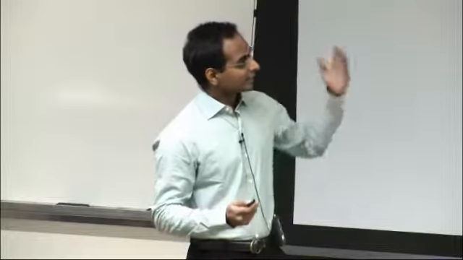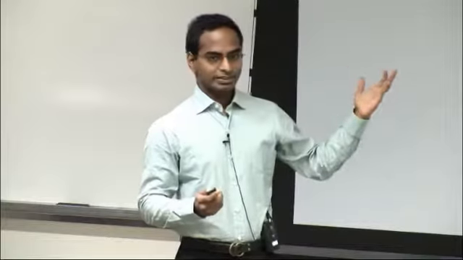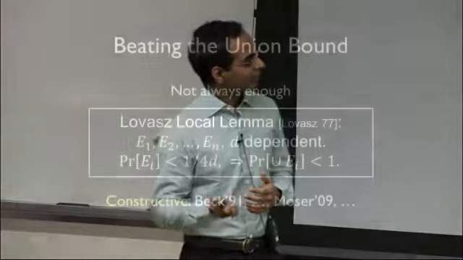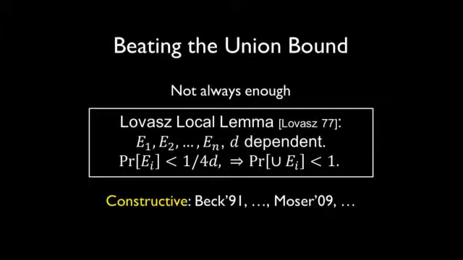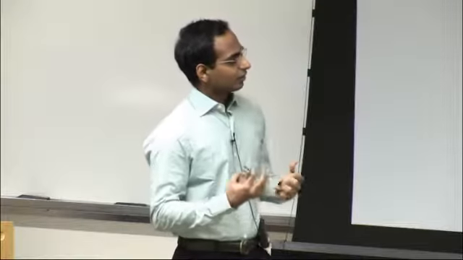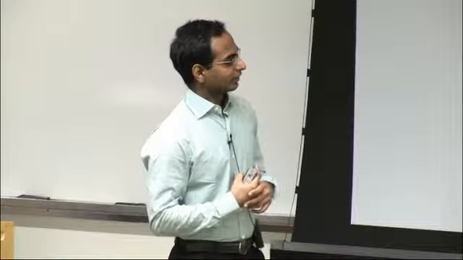And this result itself, this existential result, is amazingly effective. And as Spencer says, it helps us find needles in haystacks. On the other hand, we'll come across this concept again, which is to make this result constructive or algorithmic. And this required further breakthroughs, starting with the work of Beck, and more recently with the work of Moser and Tardos, and so on.